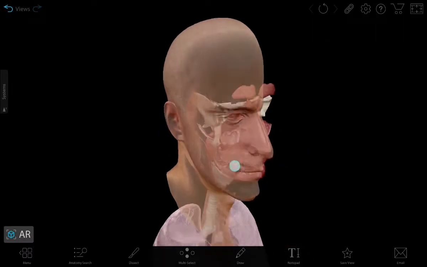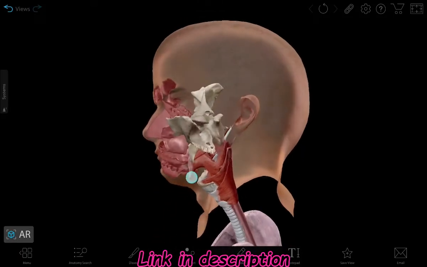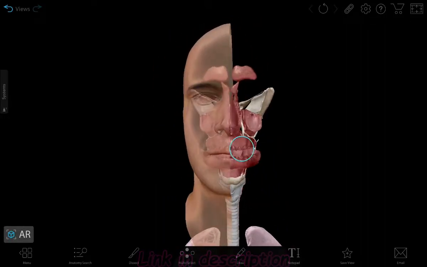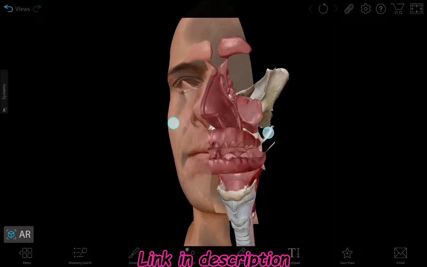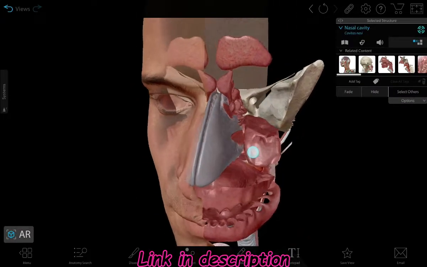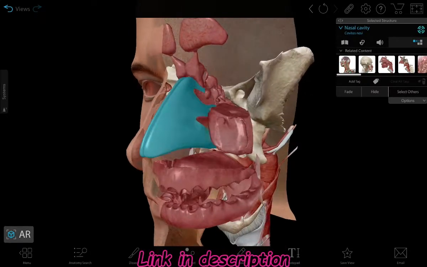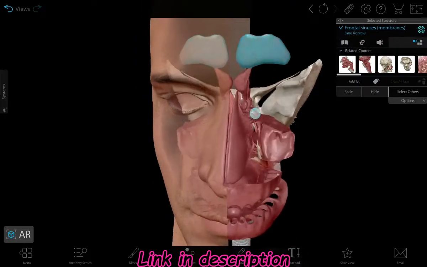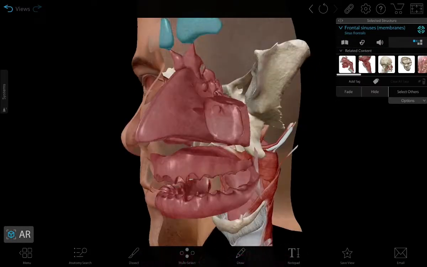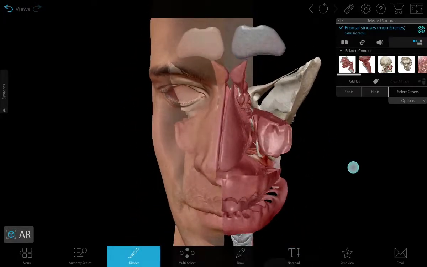In this module you can see the 3D arrangement of the respiratory system, upper respiratory system. You can zoom in and you can see individual structures, like this is the nasal cavity and all these sinuses, paranasal sinuses. One more feature is that you can dissect it out so that you can get more view.